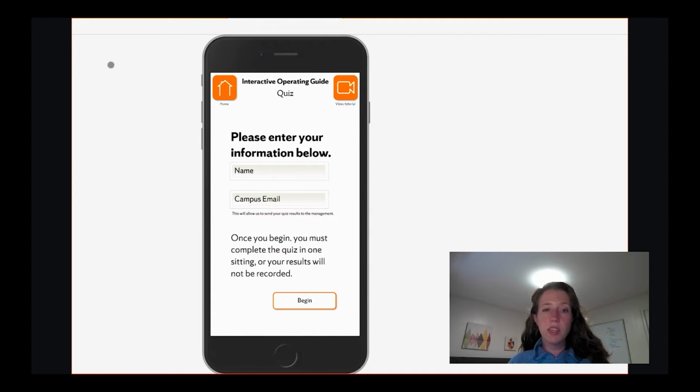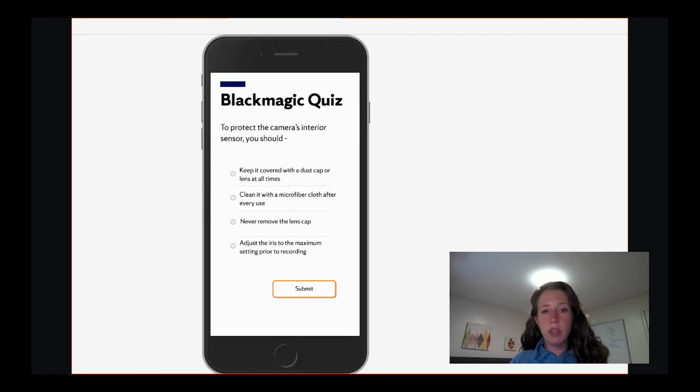And because this project is not housed on an LMS, because the manager and I wanted the project to be able to be linked through the students' home screens on their own devices, we had to collect the data in a different way. And so what I've programmed for Storyline is using some JavaScript to send the data from this project to a Google Sheet. And then using Zapier, I'm pulling that information from Google Sheets into an Airtable that then automatically sends the manager an email when a new student has passed the quiz. And so it collects a little bit of user data here before allowing them to begin the quiz.